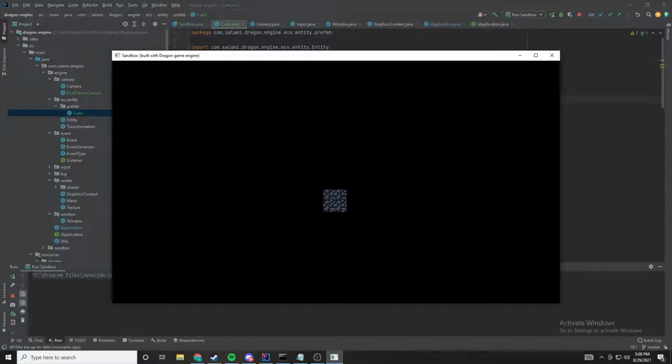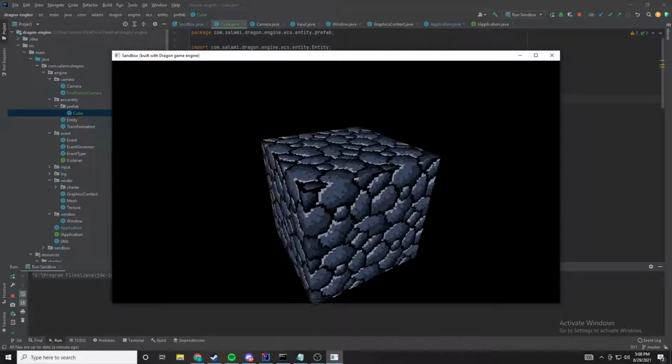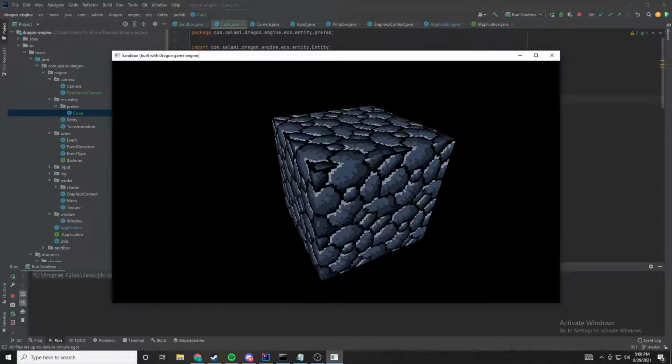There's already quite a bit of functionality in here, but there is much more to come in the future. Some of the features that are already included are a basic renderer, a first-person controller, and a full event system. It also includes a few prefabs here, including this cube, which means you don't have to do any work to include this in your games. You just implement one of my classes.